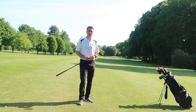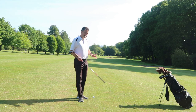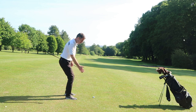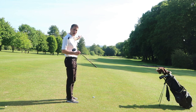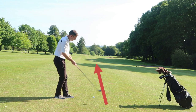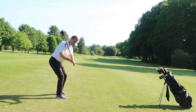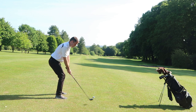Our third and final adjustment is that this lie is going to affect your swing path, which will affect the shape of the shot. With that downhill lie you won't swing into the slope — you're more likely to swing upright and cut across it. So with your alignment you've got to adjust where you're aiming: depending on the severity of the slope, aim further to the left to allow that ball to cut. So we've gone in sync with the slope, bent the knees more to reach the ball, and we'll swing more upright and cut across it. It's a tricky shot — make those adjustments and hit it down there.